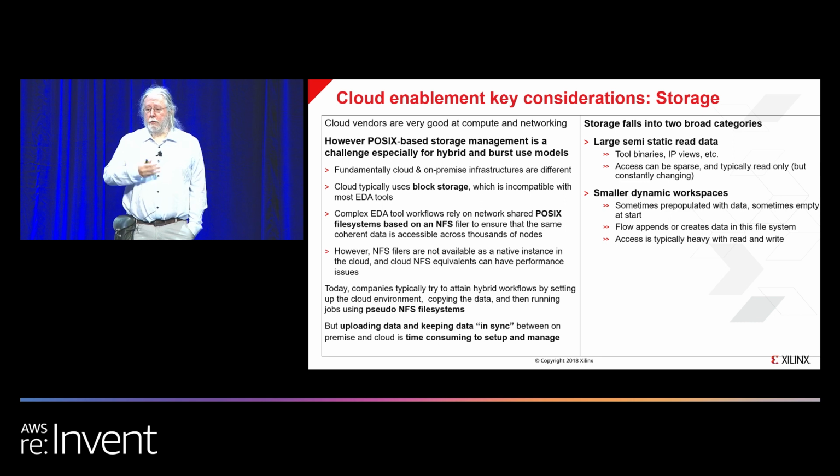EFS is shareable across multiple servers, and it has some performance challenges. You can see a very significant degradation in runtime performance running on an EFS shared drive compared to your on-prem NetApp or wherever you use. FSx Lustre is something Amazon has been working very hard on to address this gap. It kind of fills in the gap between EBS and EFS. Again, there are some trade-offs there in terms of how you enable it and roll it out, but it addresses a lot of the technical issues, potentially.